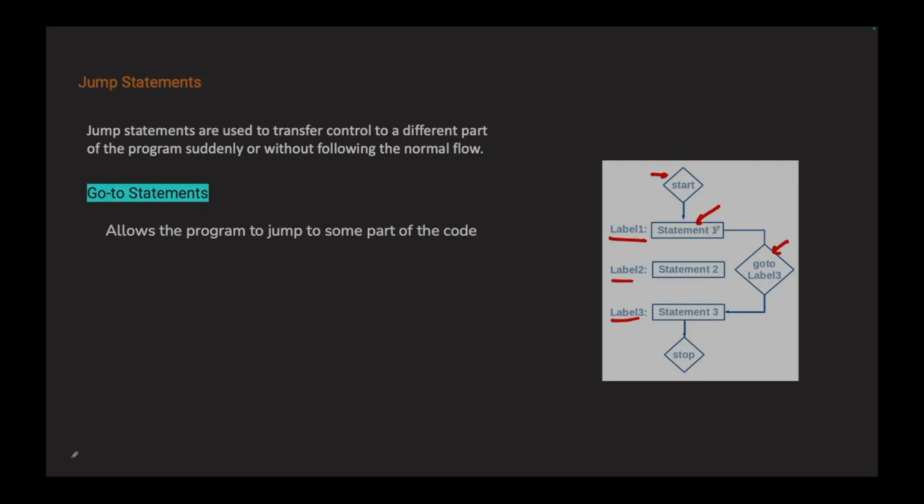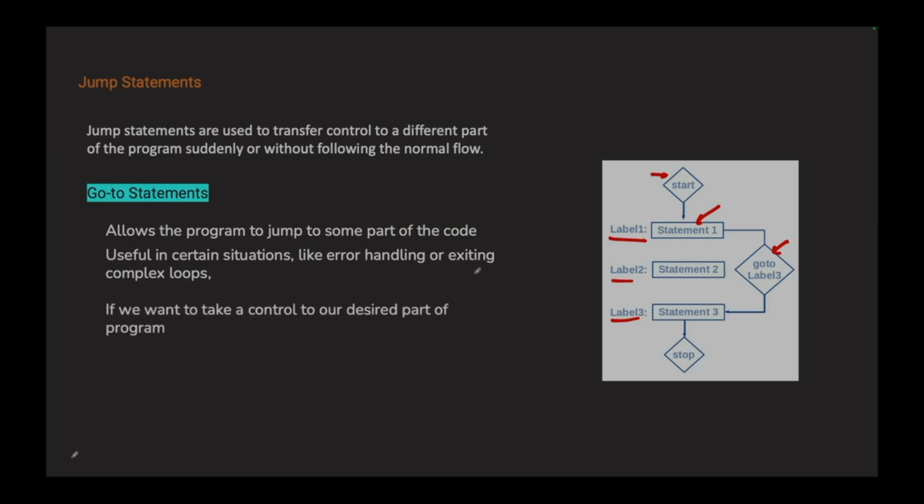Now after executing statement 1, it will go to statement 3 and continue its execution. This is useful in certain situations like error handling or exiting a complex loop. Error handling will be discussed in our later videos. If you want to directly learn error handling, you can check it in the description as well.